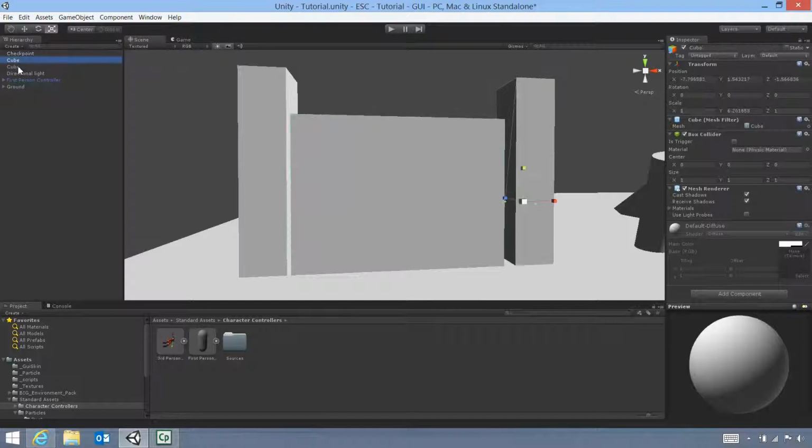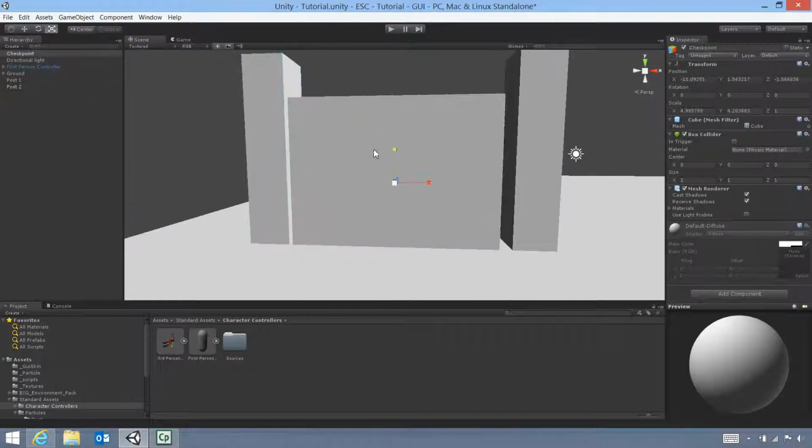And the two cubes, I'm going to call post 1 and post 2. So checkpoint, post 1, post 2. Now post 1 and post 2 are only there just so I know where my checkpoint is, but you don't necessarily need those posts.